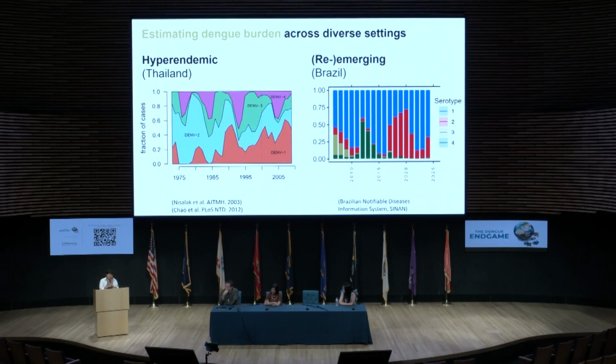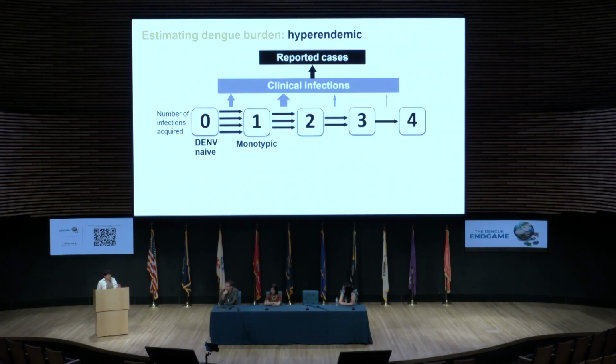You often get these bursts of outbreaks prevailed by some serotype, and then they disappear, and then some other serotype shows up. You don't really know how many serotypes are really there. And so from previous methods that we have been using, where we assume that the four serotypes have similar infection risks or are interchangeable, if we are wrong, we'll tally out in the next few years. So the way we bucket people is you're either naive, you have not seen dengue, you have seen dengue once, twice, 3 times, or 4.